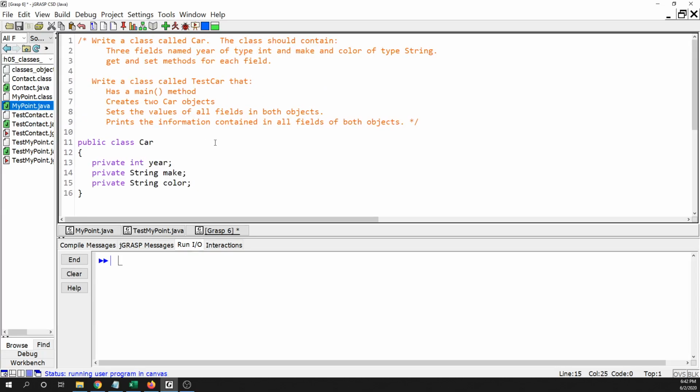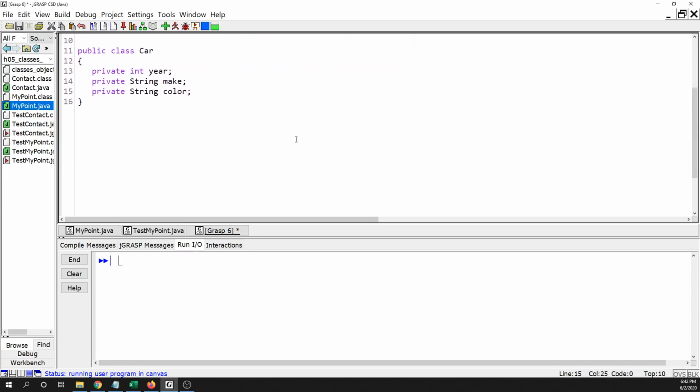And then get and set methods for each field. All right, so public int getYear, and return year. Public String getMake, return make.